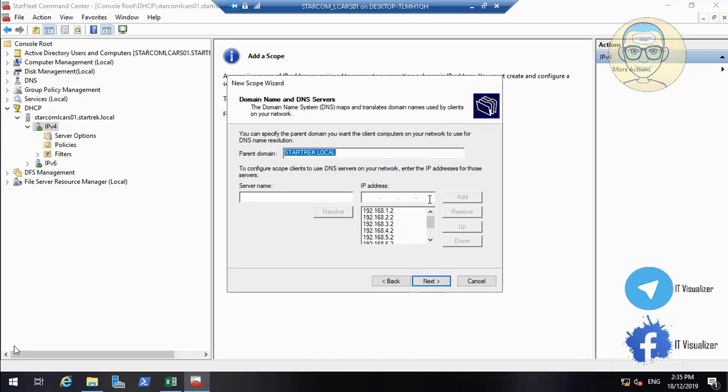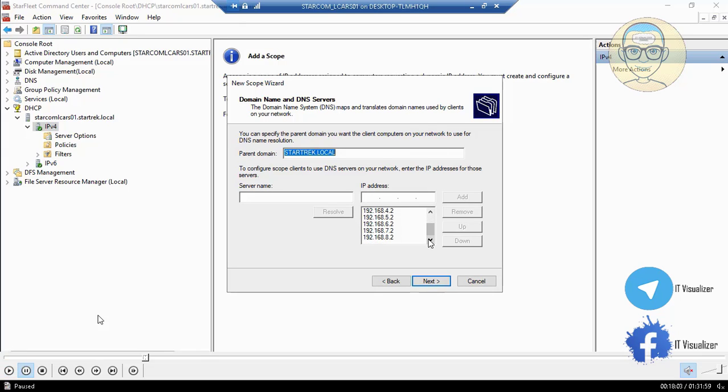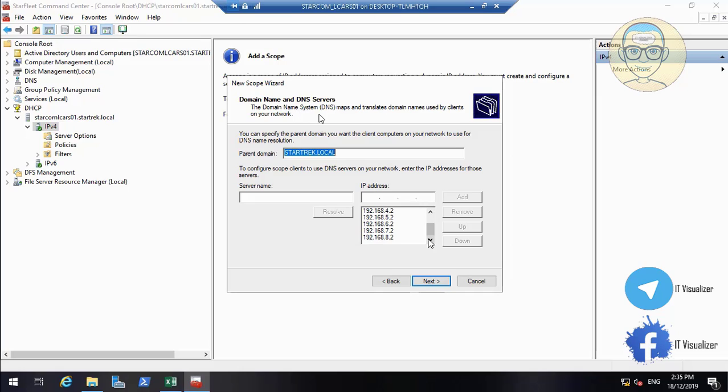Here, as we see, we have 7 DNS servers, because you remember that this server is a domain controller, and we will also install the DHCP on it. It is not a best practice to install DHCP on the domain controller or with the Active Directory server role, so don't do this. But because of the limitation of my hardware, I am putting both on one server.